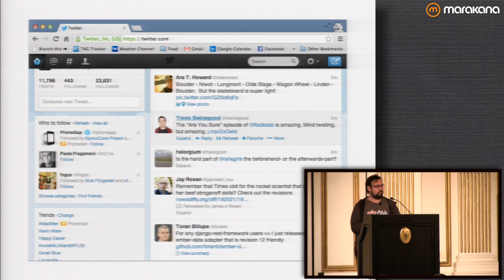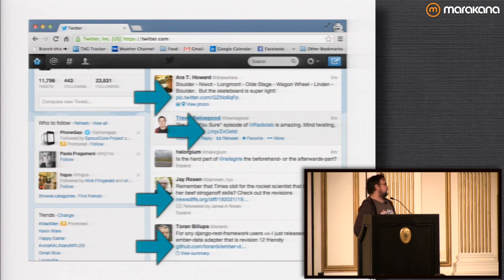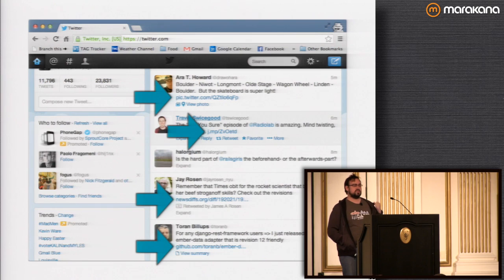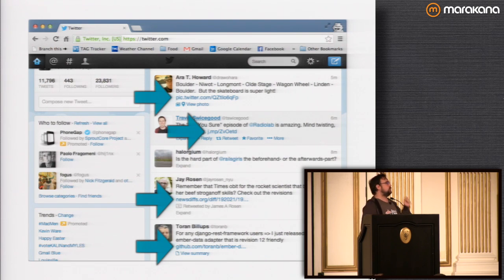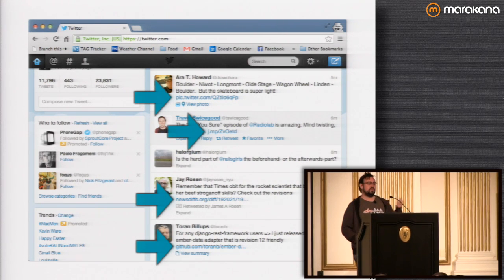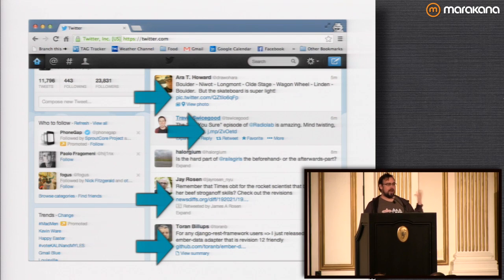So I took a look at my Twitter feed yesterday, just randomly, the top posts, and I noticed that pretty much every post on here has a URL in it. And I think it's easy to forget when you're building these single-page applications. You're jumping in and you're focusing on all the single-pagey, the JavaScript-heavy, the client-side application. It's easy to forget that the way that people still mostly interact with the web is as a URL bar on top, and a black box on the bottom, and they want to make sure that as they're moving around conceptually around the application into different areas of content, that they can copy something from there and paste it.